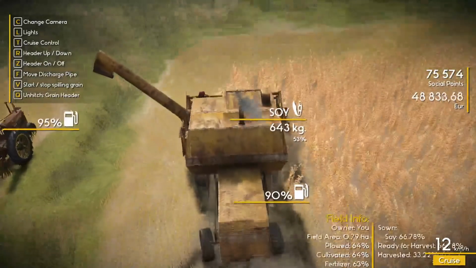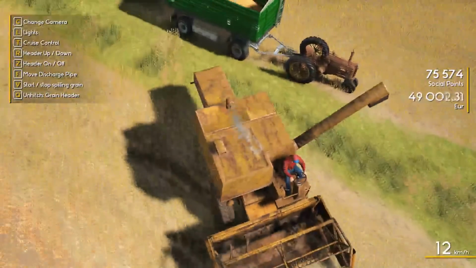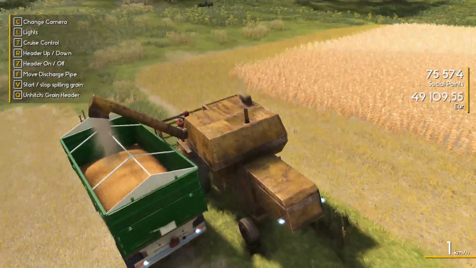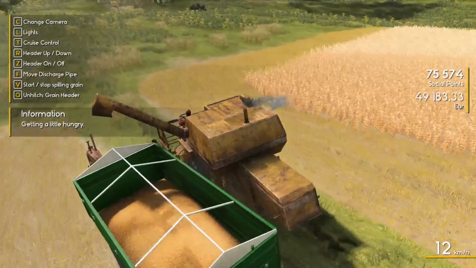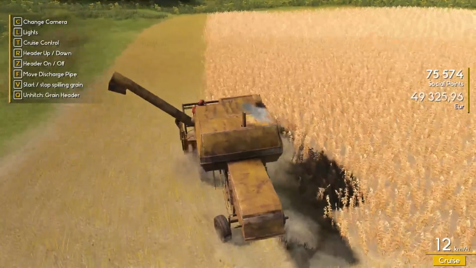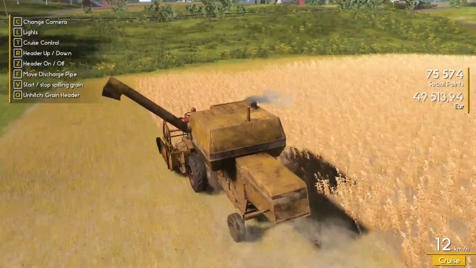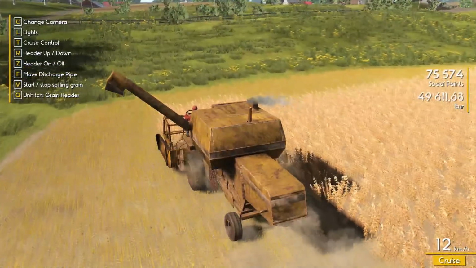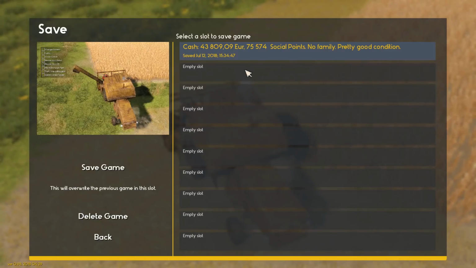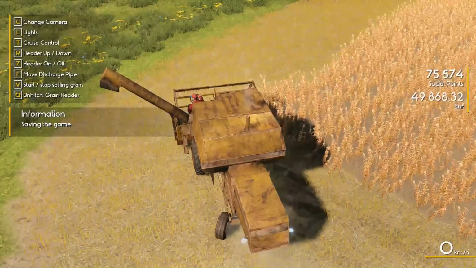52%, yeah, we'll just go ahead and empty here again, I guess. And maybe the next time around we'll actually be able to make 2 rows around the field. They're getting a little hungry. 65, so plenty of food yet. Just to be safe, I'm going to save it here again. 50,000 euros almost. Nice.